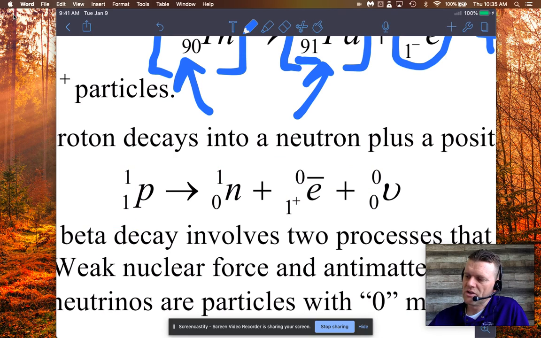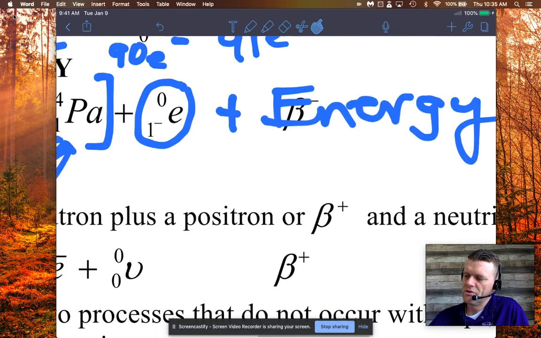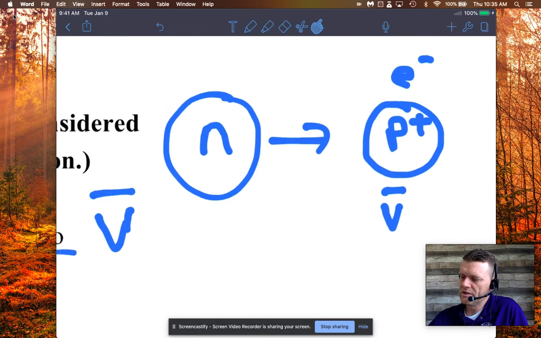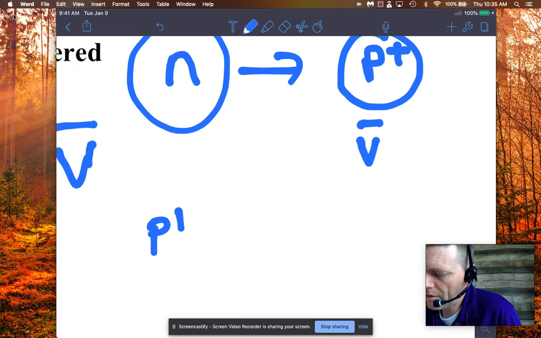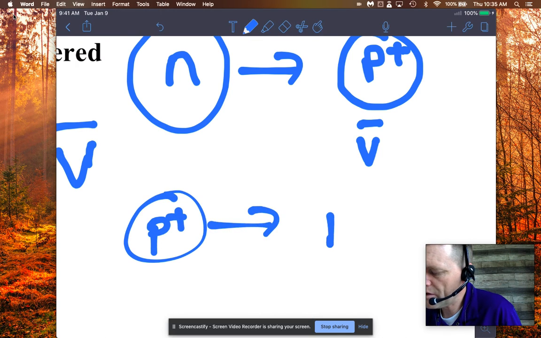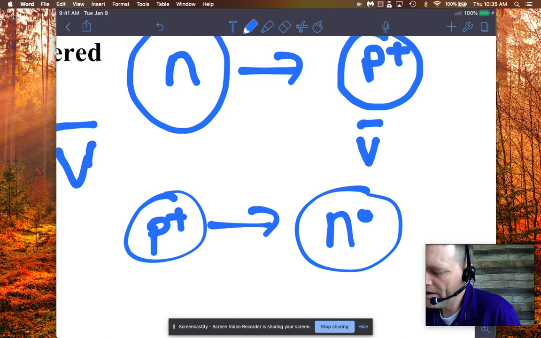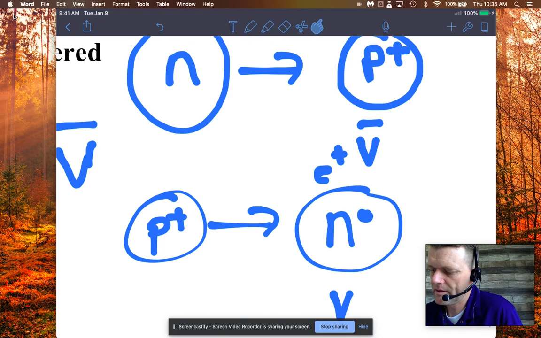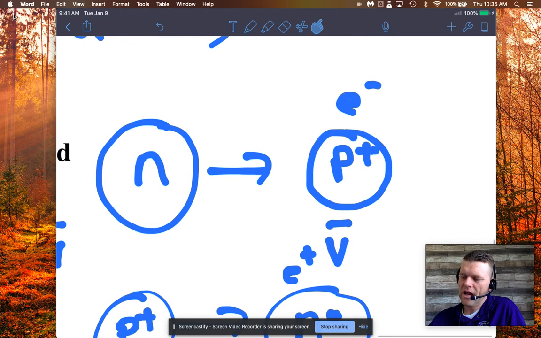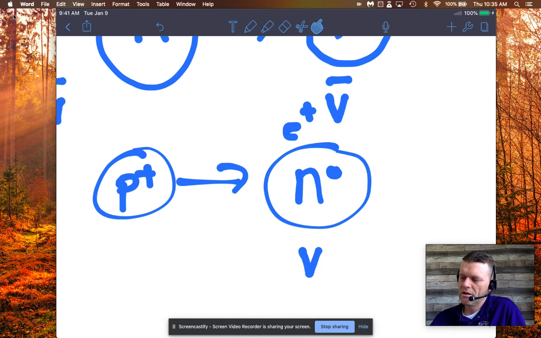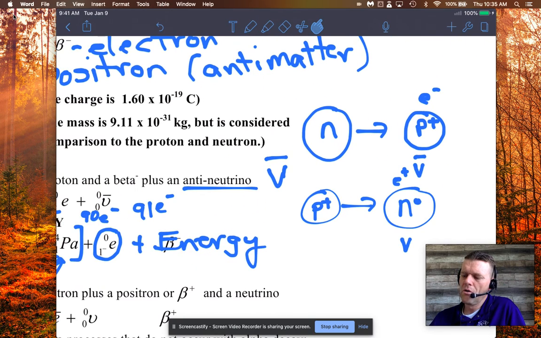And really, this is just the reverse of what I showed you already. I showed you this up here. This is a beta negative decay. A beta positive decay would be taking a proton and it becomes a neutron. Okay, but it also makes a little tiny positron and it makes a neutrino this time. Okay, so it doesn't make an antineutrino, it makes a neutrino. I always remember, the anti sounds negative to me, so if you make beta negative, you also make an antineutrino, but beta positive makes a neutrino. Okay, and you do need to know that in terms of the products.